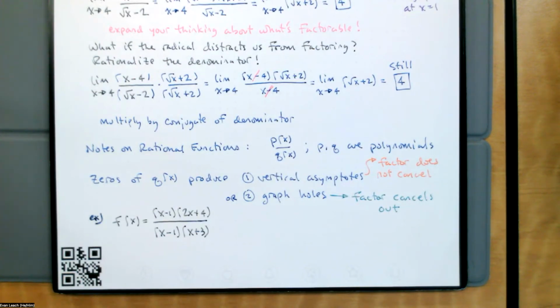Prosecution will stipulate that y'all know how to factor. So I'm just going to go with the factored form so you can see very clearly what's going on. I've got a polynomial over a polynomial. We can see that the x minus 1 cancels out. So we'll have a hole in the graph when x equals 1, and we'll have a vertical asymptote when x equals -3.